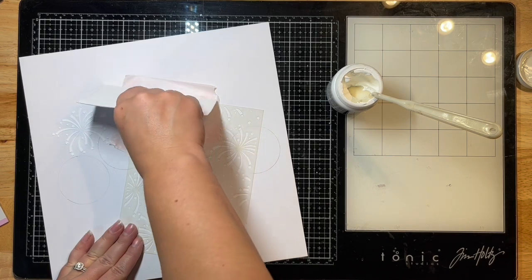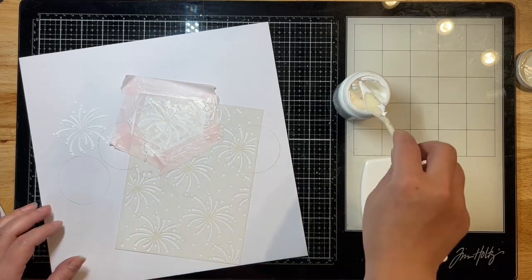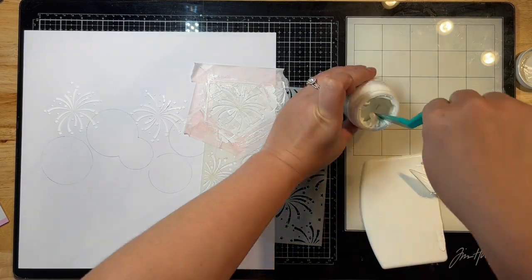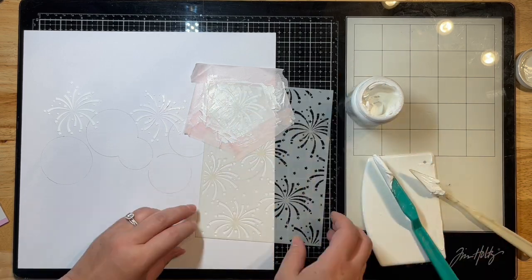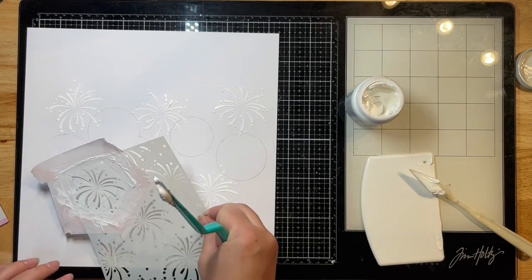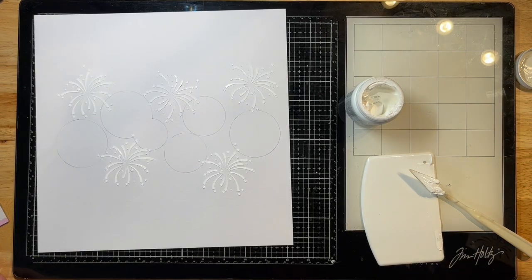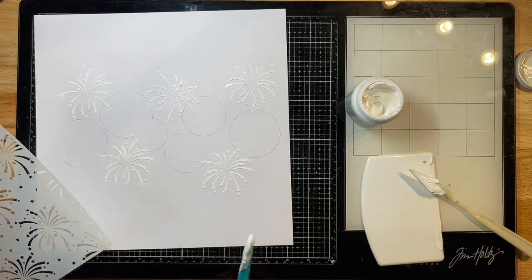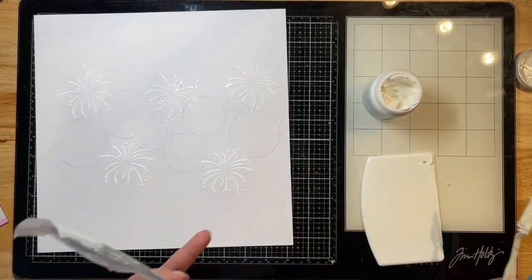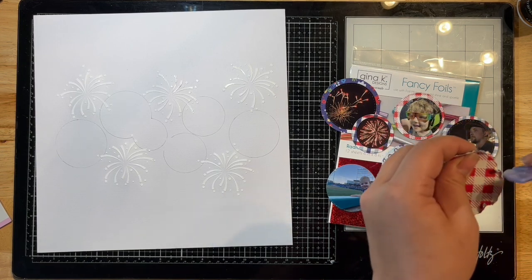The stencil pal was kind of big and I had trouble not messing up my existing design, so I ended up using my palette knife and switched to a different one — my Vicki Boutin one — to get a smooth adherence. I'm just spreading these across my page, staggering them and turning them at different angles. I put five of them on here. This is the Deco Foil Blanco Gel — it dries white so you can see exactly where you put it, unlike the Duo Gel which dries clear.